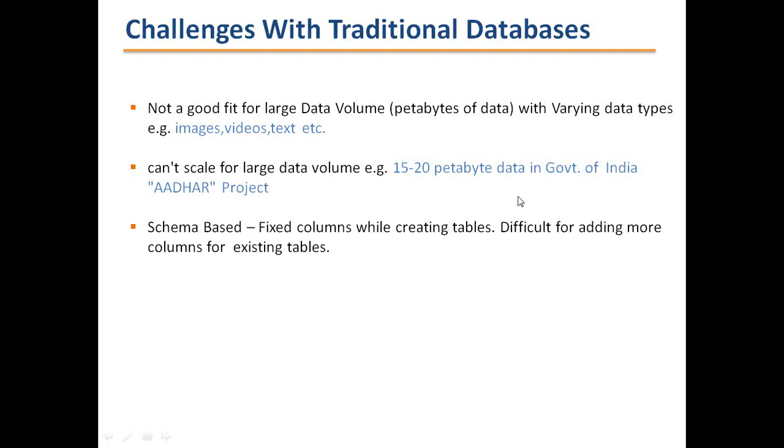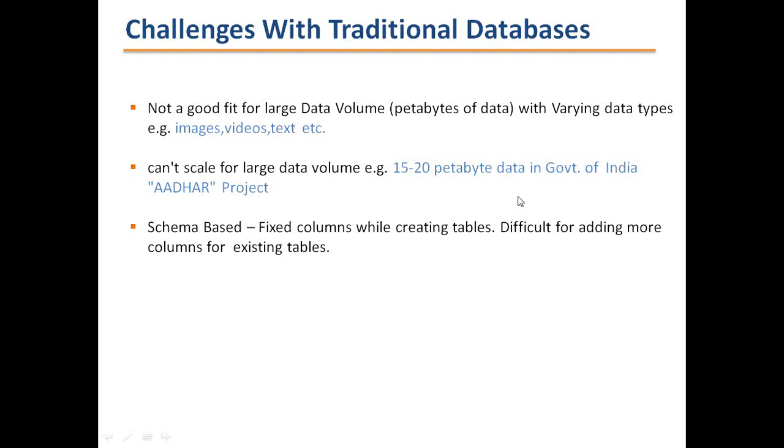One person may have some columns that other persons don't need. So in those cases, fixed schema-based databases are not suitable for these use cases. For that, they are using NoSQL databases for this purpose.